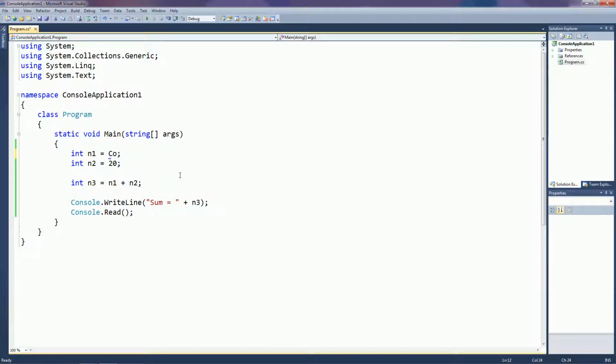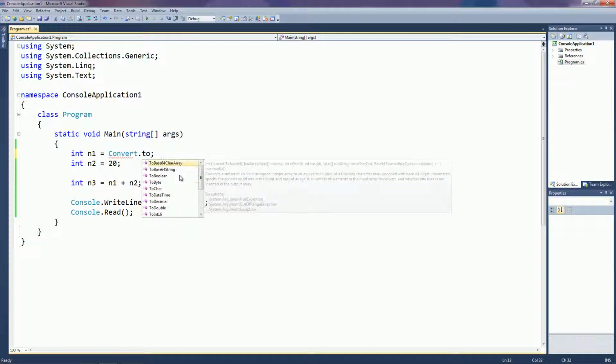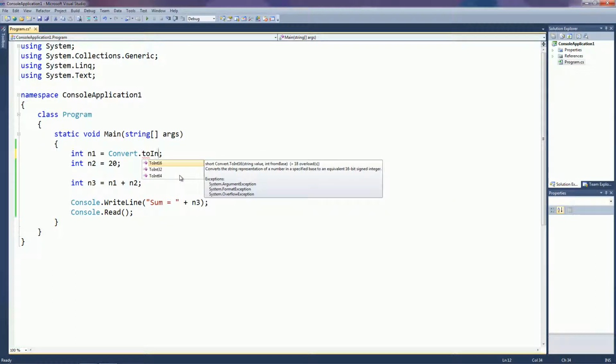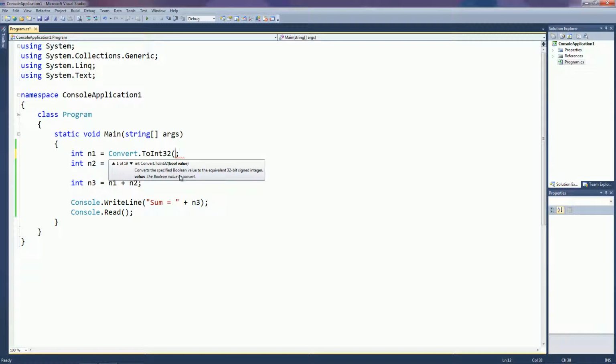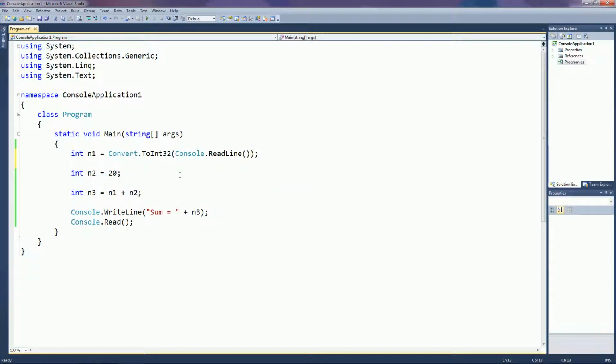Sorry, not Console, Convert. You can use short integer, long integer. Okay, here suppose I use Int32, and then which value needs to be converted to integer, the inputted value. Then the inputted value is read by Console.ReadLine. You have two options, Read and ReadLine, but here we use ReadLine. Read is used for a single character only.